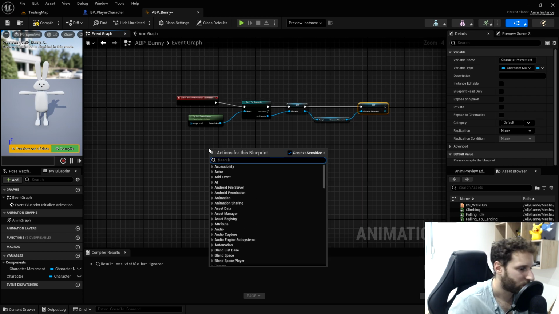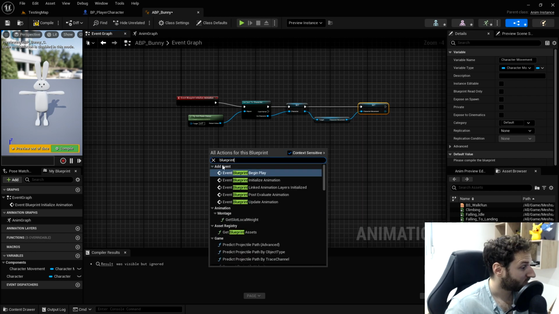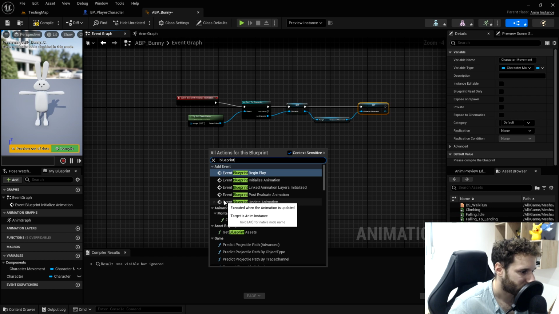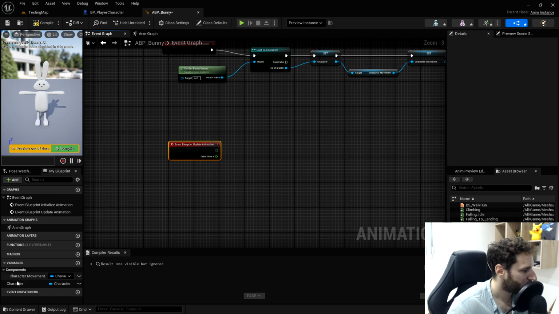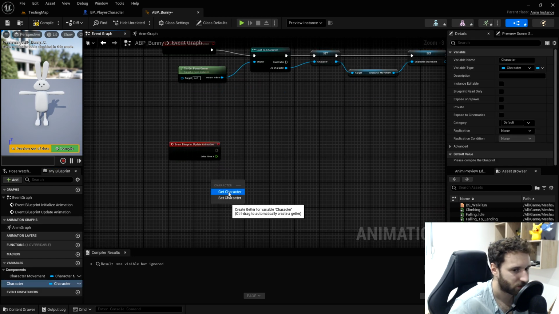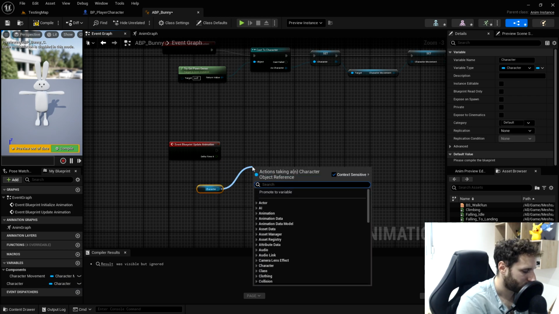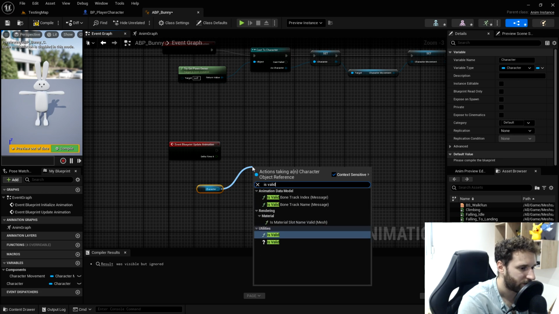Now we want to get some variable during the animation. So it will be with the event update animation. We get this one. We'll first of all check if the character is valid. You will get character and you will type is valid with the little question mark.